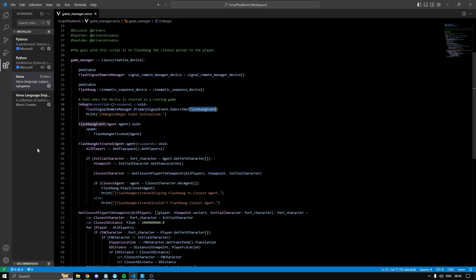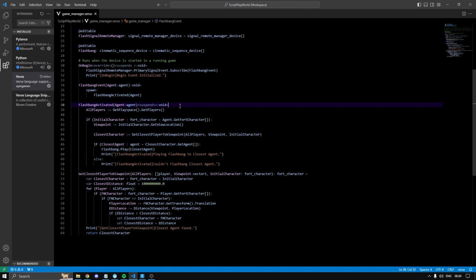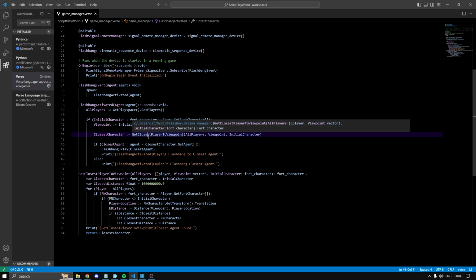Now next, let's go down to the actual function. Now in here, we spawn another function. It's a necessary in-between step. It doesn't work if I put this up here. So it's just necessary, let's just say that much. And it's nice code to have as well. It's easier. Flashbang activated. Now you can see that we actually need an agent for both of them. An agent is basically the player.